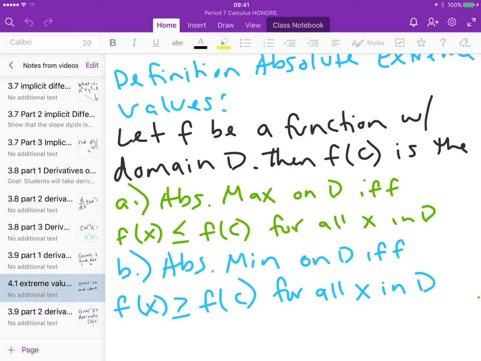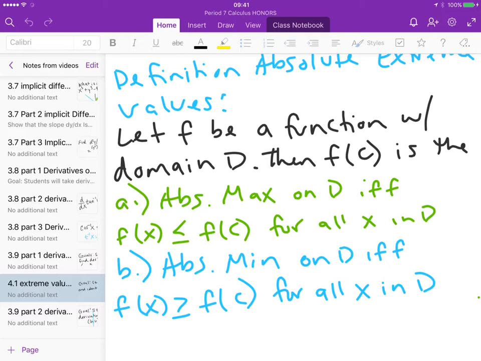And then if it's going to be a minimum, if f of c is going to be a minimum, the only way this is going to happen, that's our if and only if, is if every other f of x is greater than or equal to f of c for all the different x's that are in the domain as well, okay? So it's not rocket science. It's not trying to be rocket science. It's basically saying your absolute highest point on the graph and then your absolute lowest point on the graph.